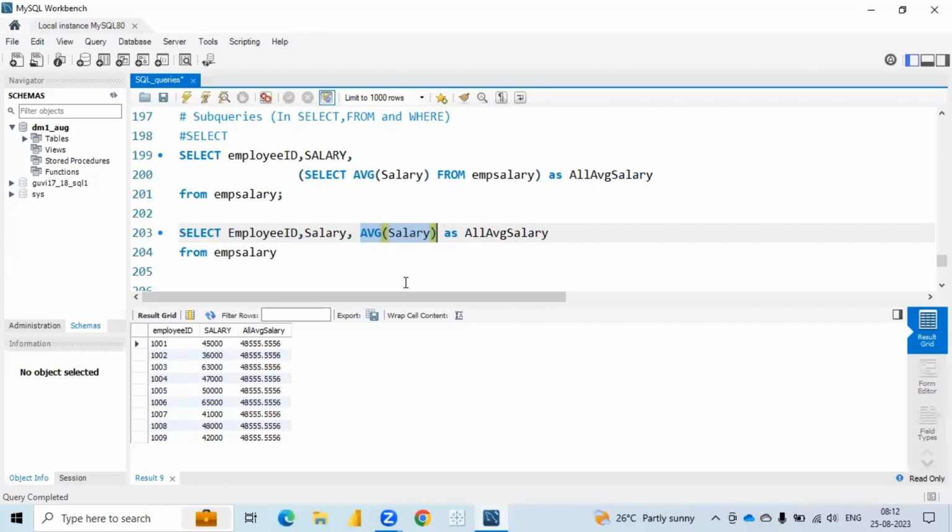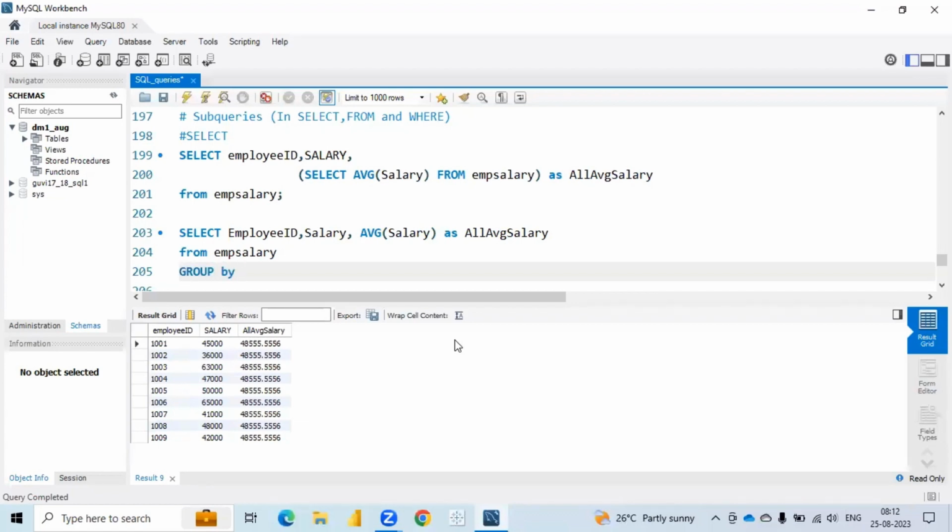These are the aggregate functions. An aggregate function gives something from the calculation field. And when we are aggregating, definitely on the basis of some fields we are doing it, so we need to group it.